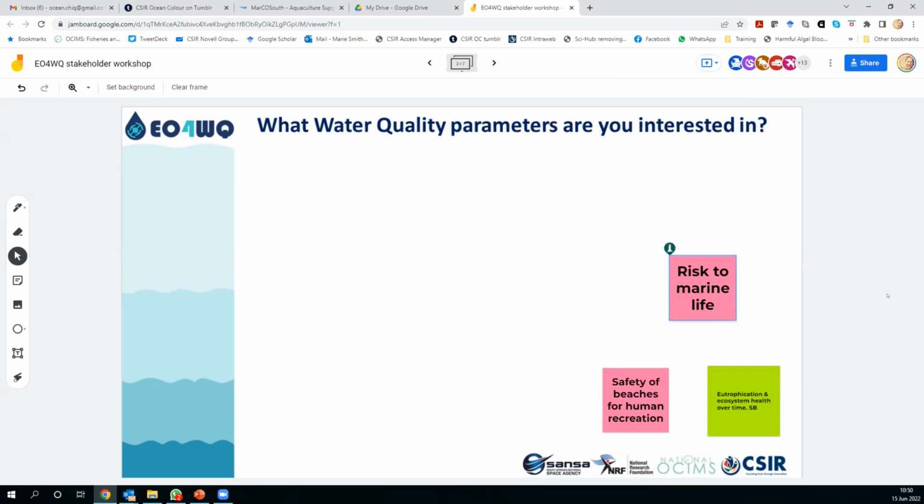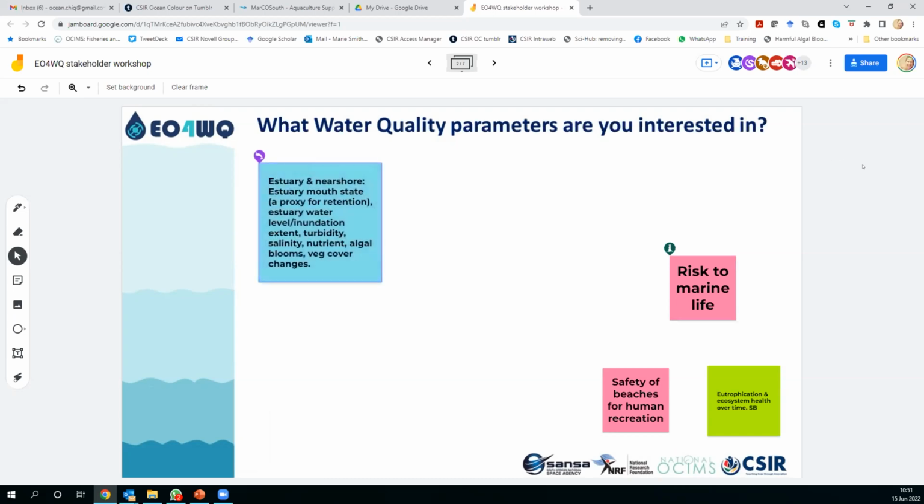So Maria, I don't know if at this stage we want to include the time aspect of things, because I tried to hint at that. You might be interested in some level above what's considered background, for example. I'm not sure. I'm not going to move my screen now, but maybe you can check if that type of question is addressed in any of the other boards. Yes, I think it is, but it doesn't matter if we capture ideas twice.